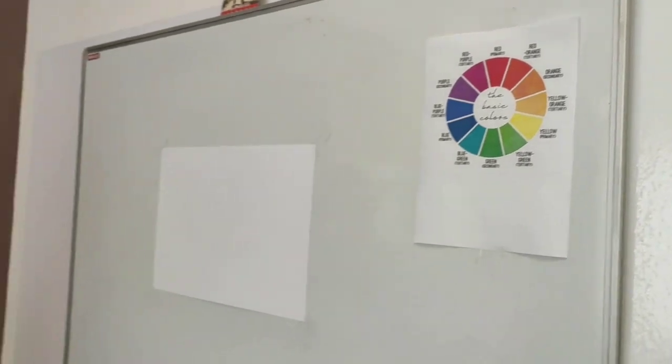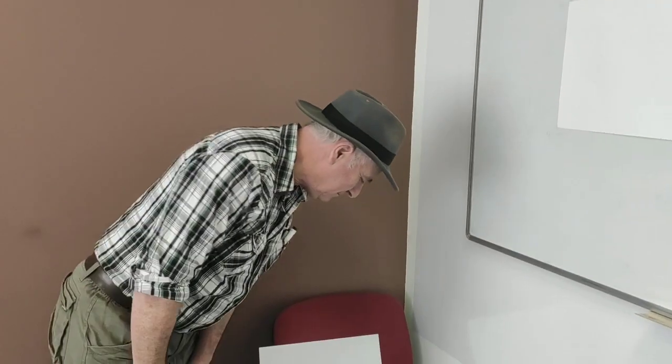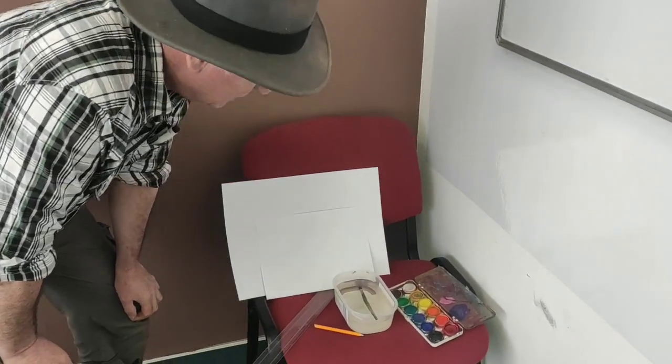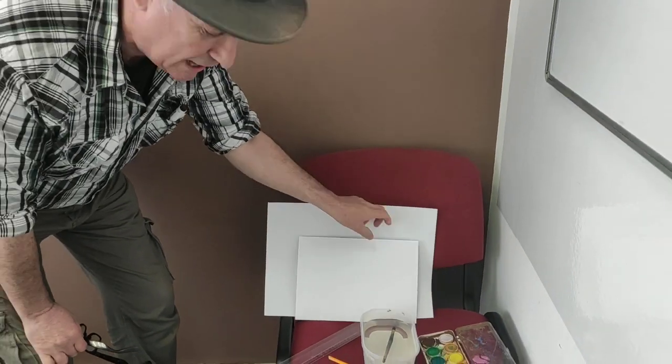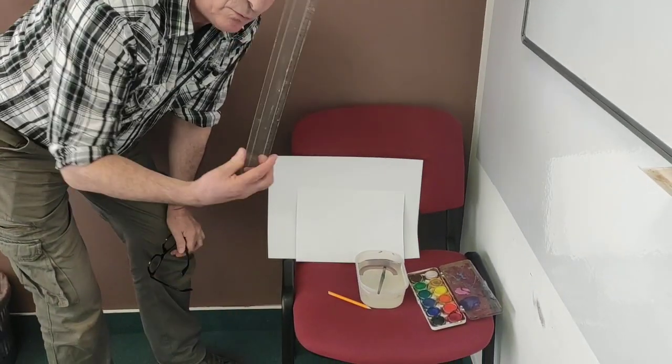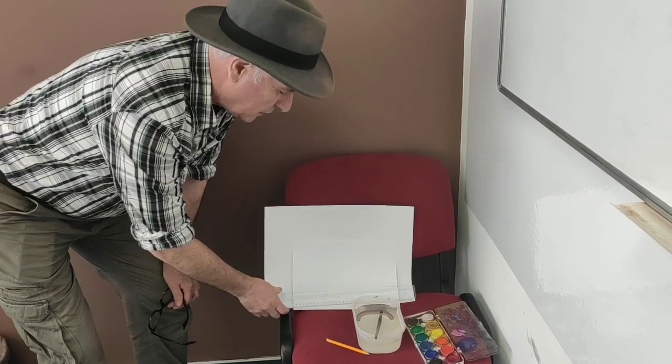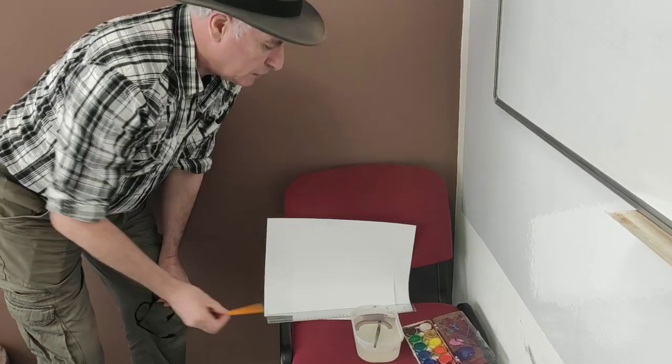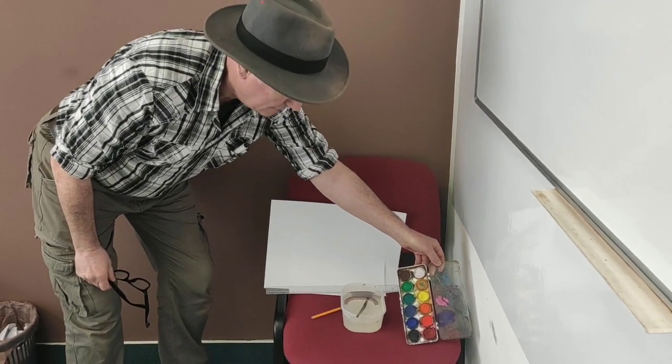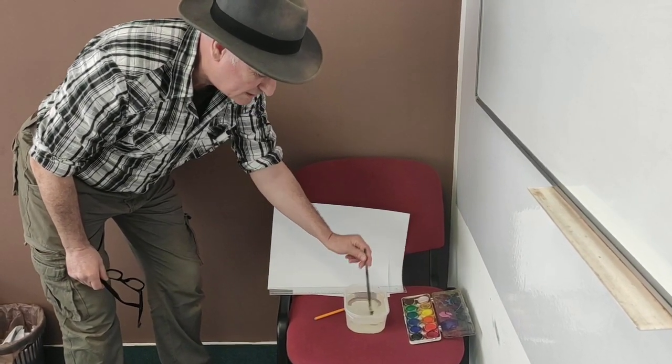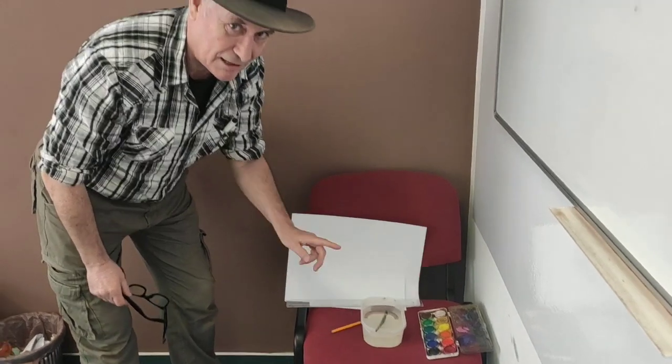So what you'll need today is... Libos, come over here. Hello! You're going to need paper. You'll need an A4 sheet or an A3 sheet, whichever you like. You'll need a ruler. You'll need a pencil. You'll need your paints. And you'll need a brush with lots of water. Lots of water because I want you to clean your brushes between each color. Okay?